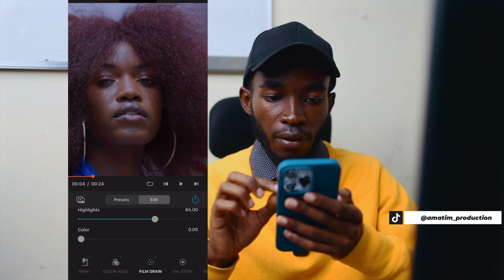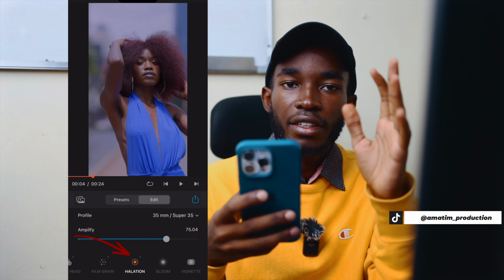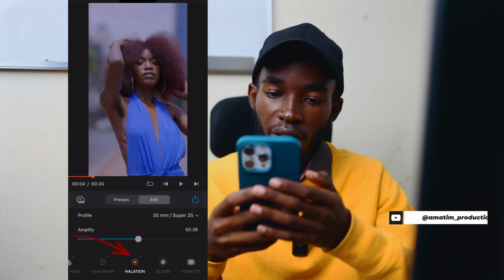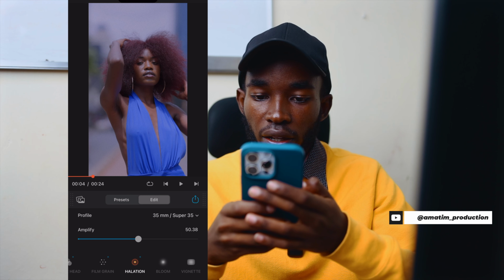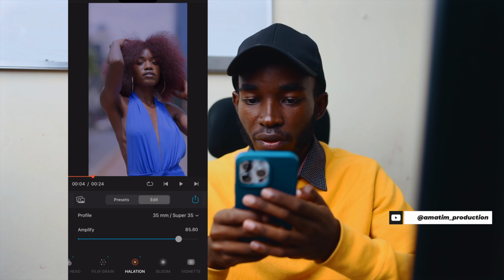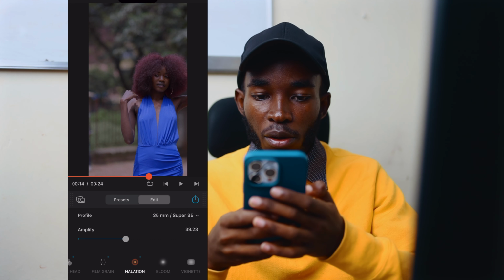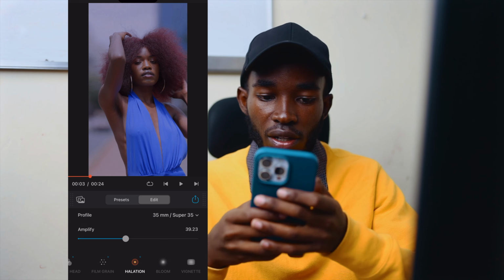Halation is that classic highlight that you get around contrast edges, that, you know, it's a characteristic of film. And for this part, unless you have nice highlights, it won't show up too well in this video. But if you have lights or something like that, it's usually very nice.